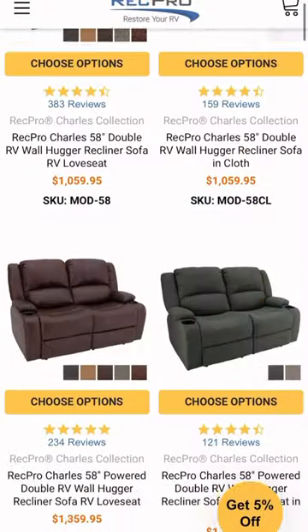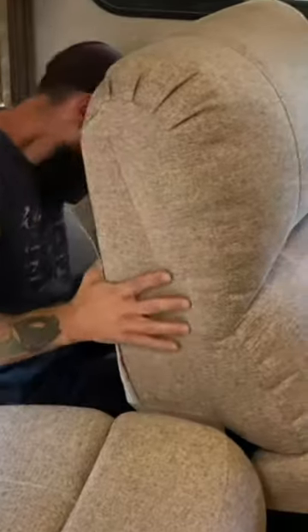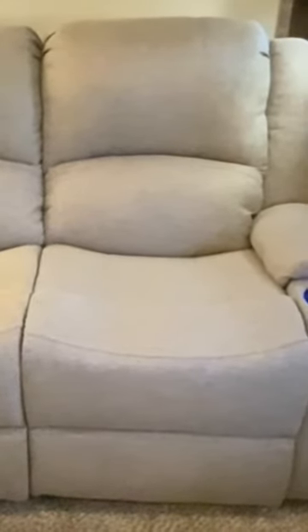Plus they have numerous different styles so you can get whatever fits your lifestyle. We went with this nice cloth material right here. It's easy to put together — it just takes a few seconds, it just snaps right together — and what a big difference it makes in our RV. No more peeling, cracking, fading, nasty furniture that we have to worry about.